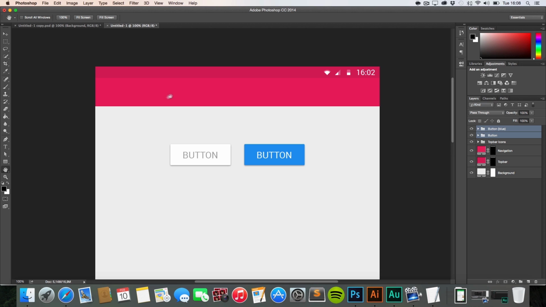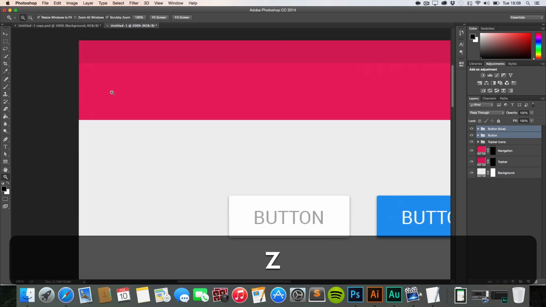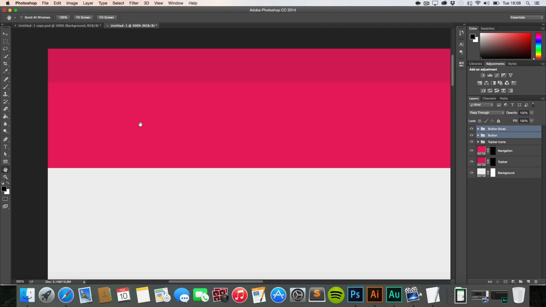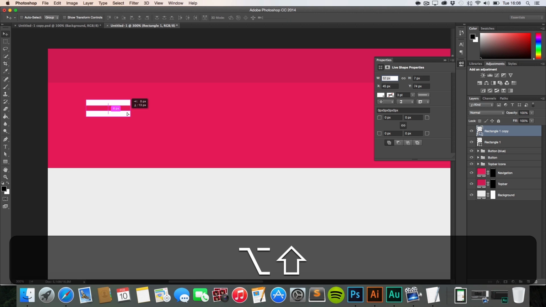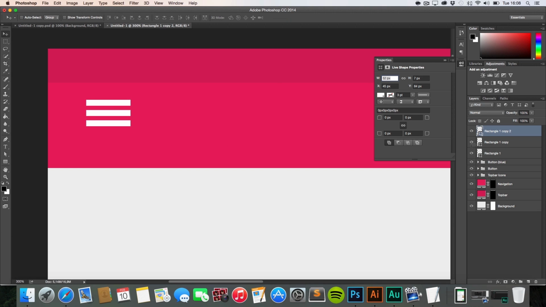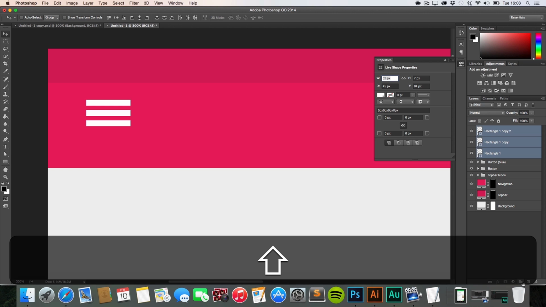I think we should also continue with our navigation, since I forgot to actually put icons on here. I've just started with the buttons. So for the navigation it's pretty easy. We're just going to use those, change the fill color to white, to those little lines right here that are going to show that it's an actual menu.